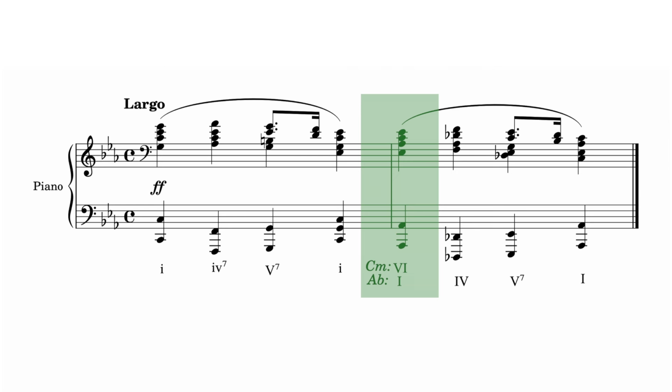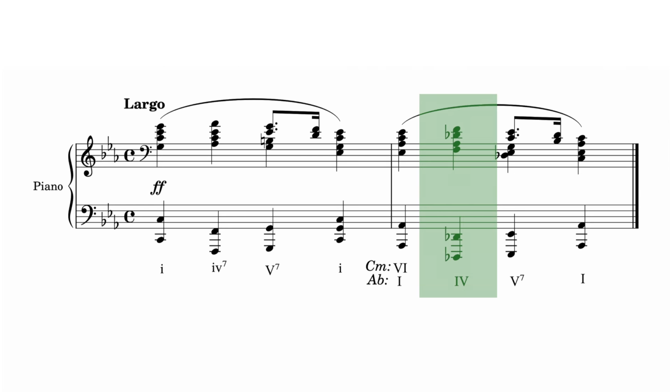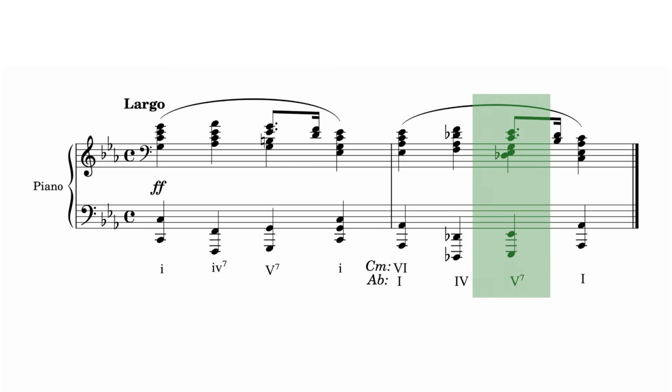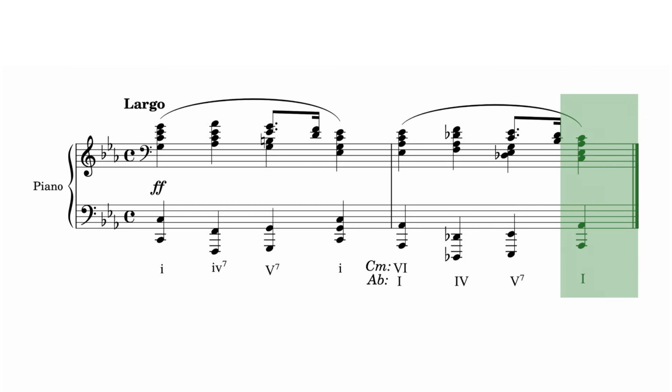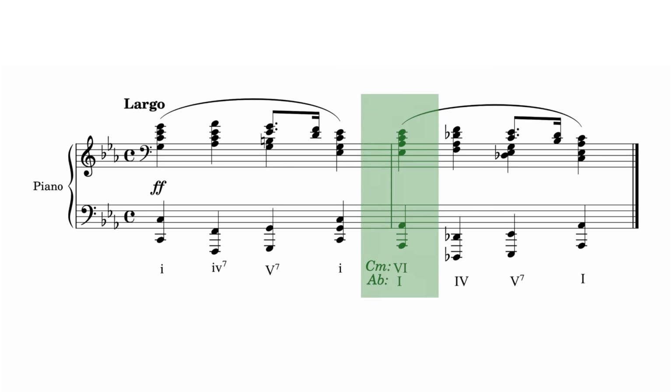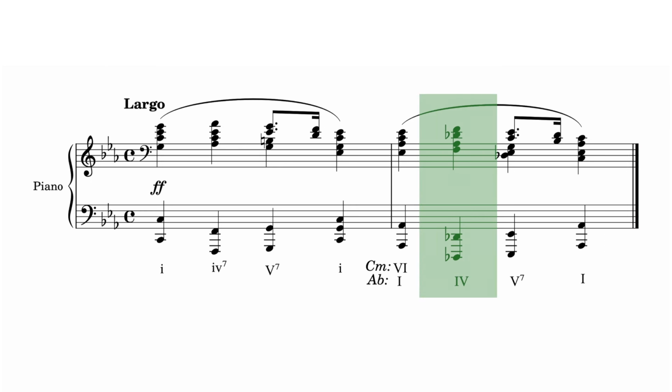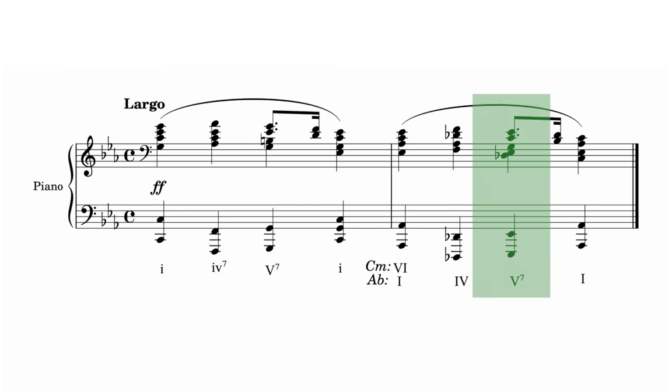Now, that is a chord that is part of the C minor scale. A flat is the pivot chord. So he goes from there to, from the A flat, and now we're on the 4 chord of A flat major. And then later on, of course, he modulates back to C minor.